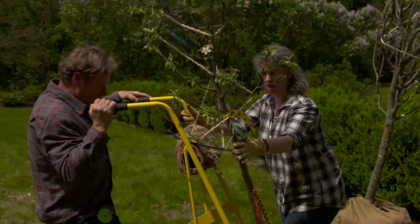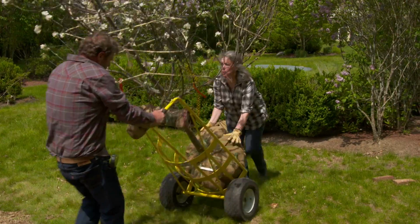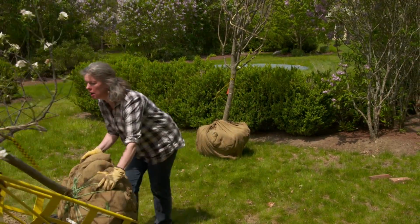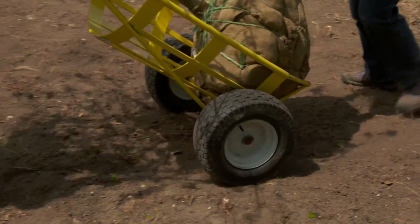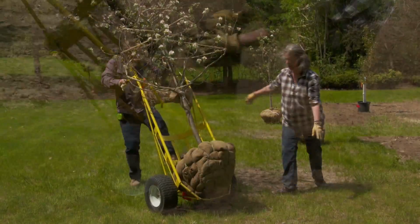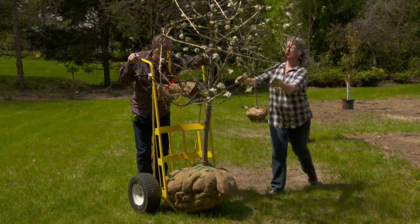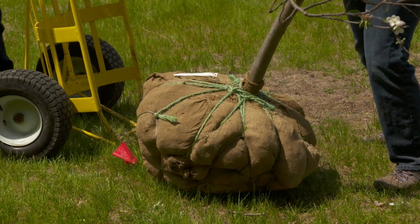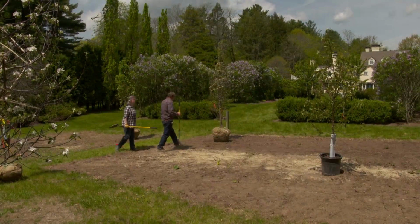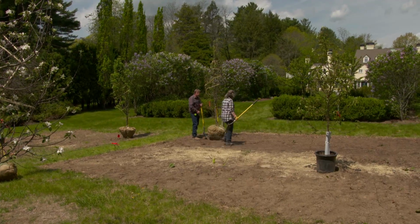This tree dolly really makes it easy to move the trees around. Okay. I got it. Yeah, good. Magic. Okay, we'll just let it sit. So what do you think of the placement, Julia? I like it. Good. Now comes time to plant.